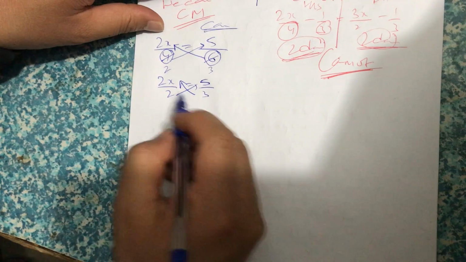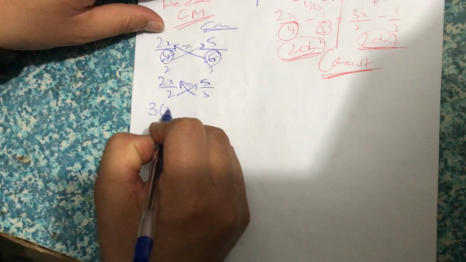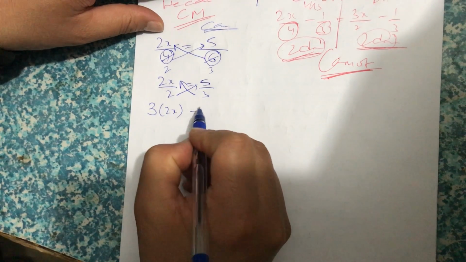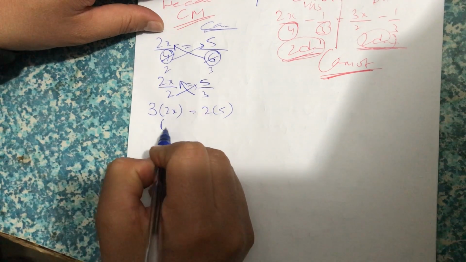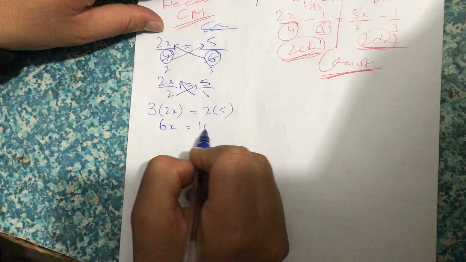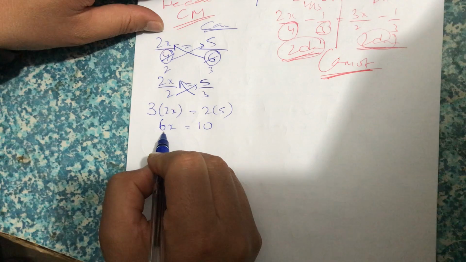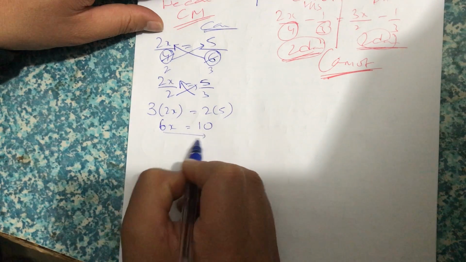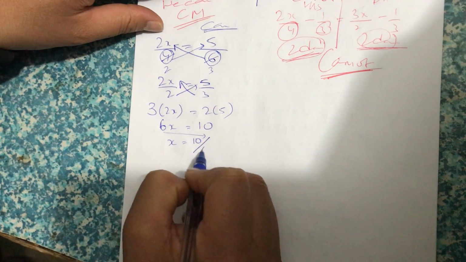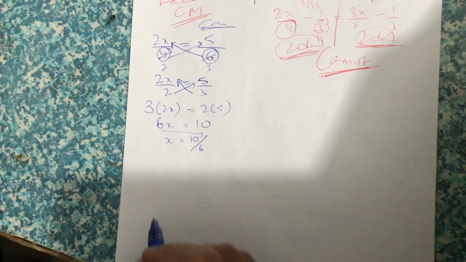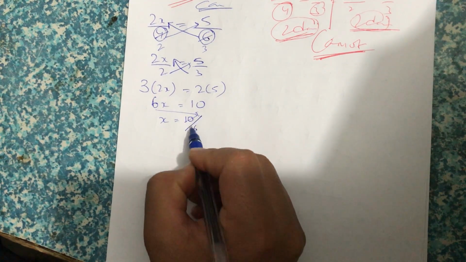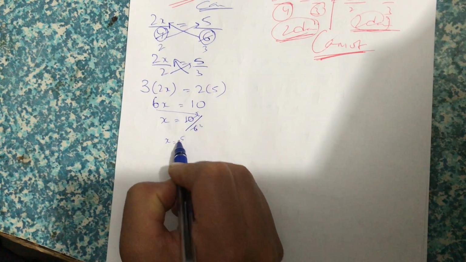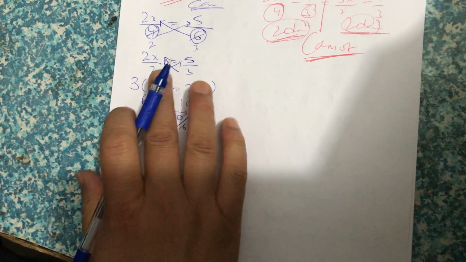I can cross multiply. So the 3 will multiply this, so I put a bracket. Bracket means a multiplication. So the 2 will multiply this. And then what do I get? I get 6x is equal to 5 2s is 10. And then this is multiplied, so 6 will come down. I'll get x is equal to 10 by 6, and for the time being you can leave this as the answer, but if someone wants the perfect answer, we can cancel them. 2 5s are 10, 2 3s are 6, so ultimately my answer is 5 by 3. Okay, that's how we cross multiply.